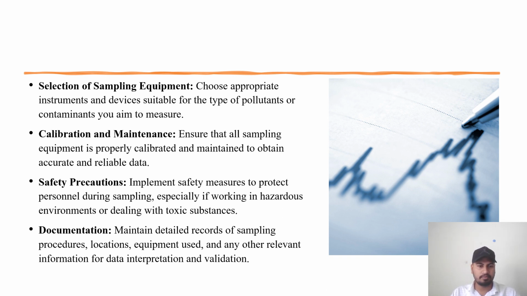Now the next is documentation. We have to maintain detailed records of the sampling: the procedure, how we are going to do the sampling, the location where we are going to do the sampling, the equipment we are using, and other relevant information for data interpretation and validation, like at what time we collected and how much we have collected. That should be maintained in the document.